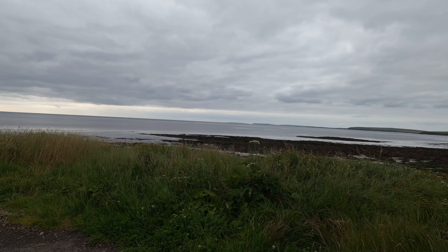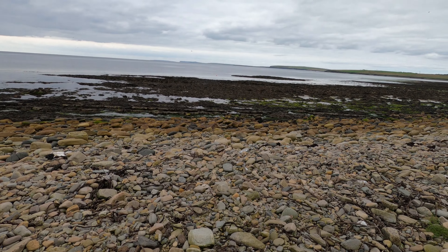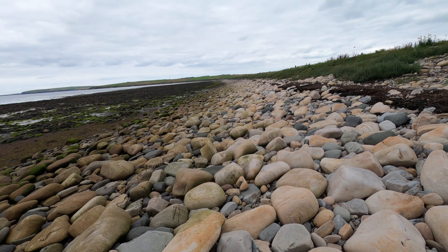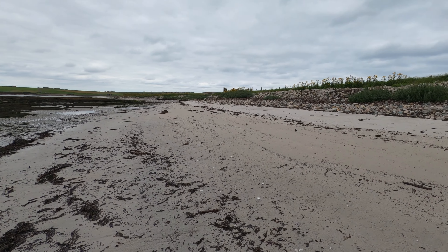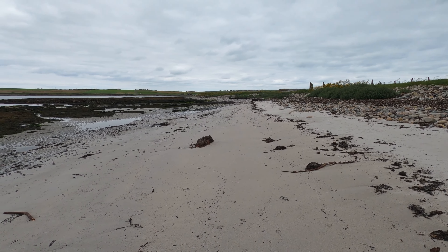I thought you could get down onto sand from here, onto the beach. Birds everywhere. So I'm going to walk back there. Look at the size of these stones — massive. Kind of easier to walk on, I suppose. Just up there — that bridge I just went over a few minutes ago. It's a bit soft, this sand. This beach has opened up to a bit more sand at this area.